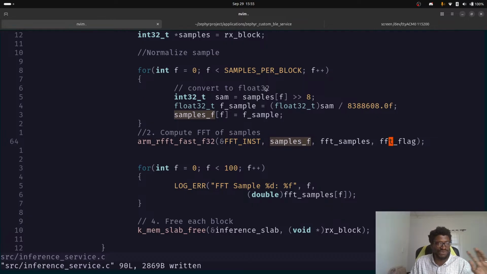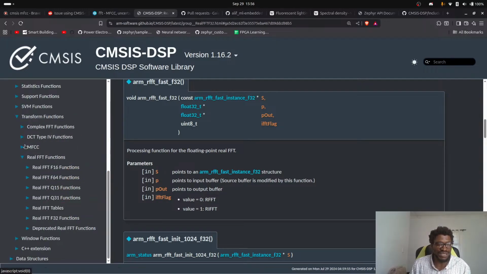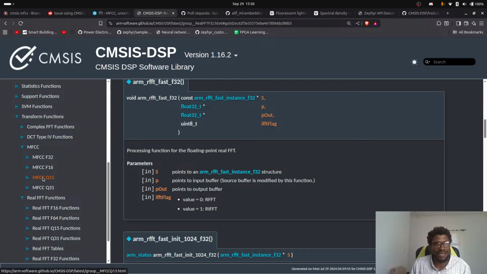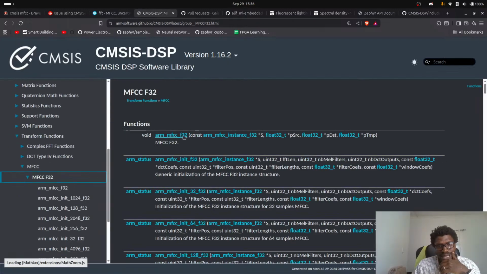And then if it works for now, we can stop, and we can do a part 2 in a couple of days, or tomorrow even, where we start extracting the MFCCs. It really is quite simple, because once we have the FFT samples, we can just pass them straight into the, let's look at it here, F32.